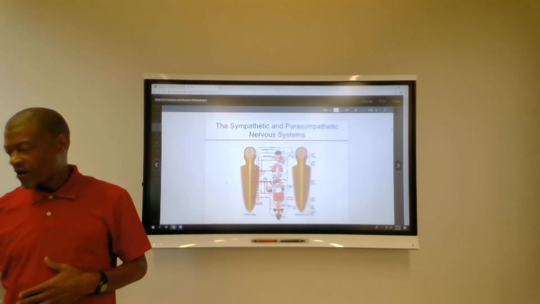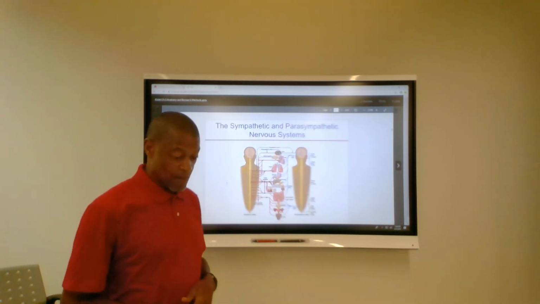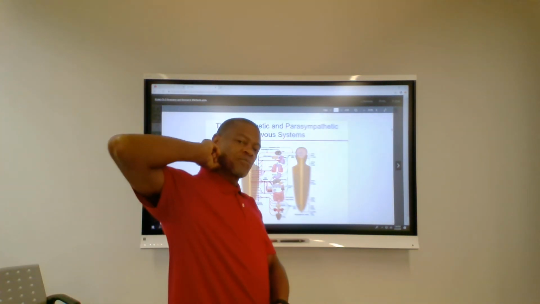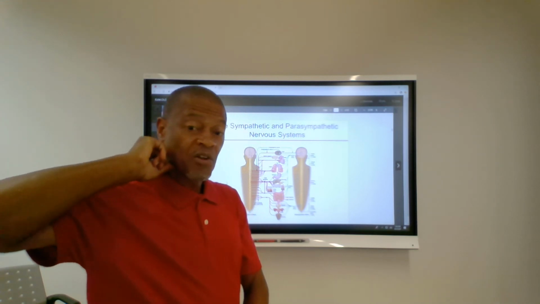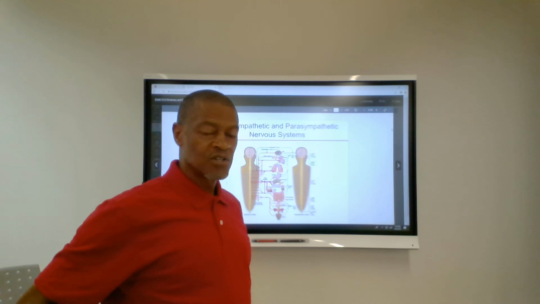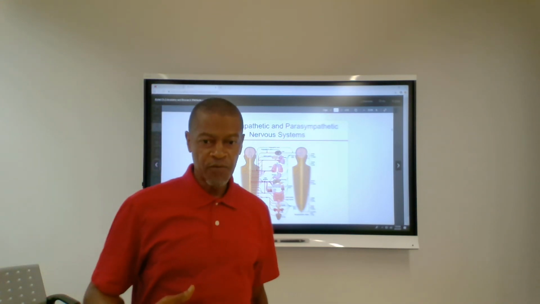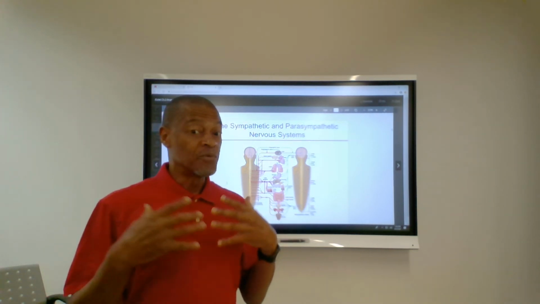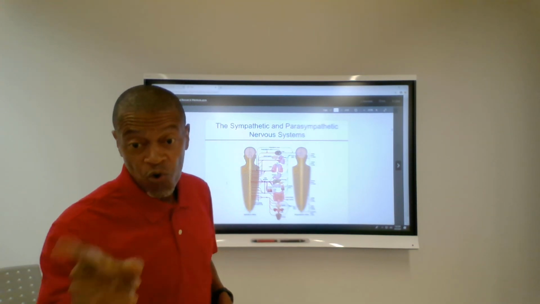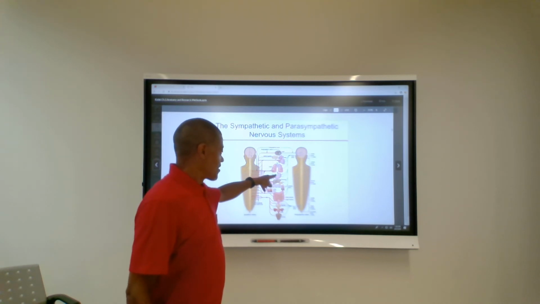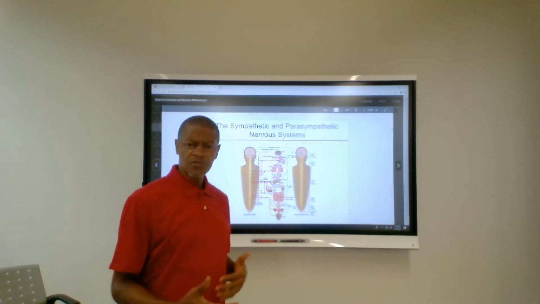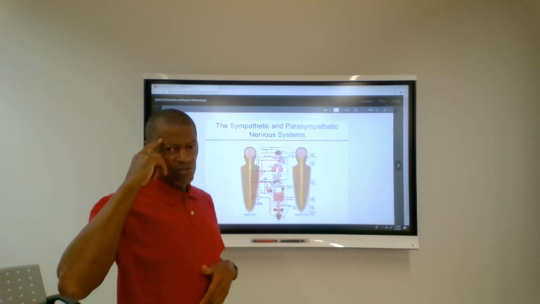Here's a description of how it's broken down. It's interesting that the parasympathetic nervous system comes out of the top and bottom part of your spinal cord. The sympathetic nervous system comes from the middle part of your spinal cord. So one's called the craniosacral division, one's called the thoracolumbar division. Point is, they come from different parts of the spinal cord to not alter, but to control and manipulate your internal organs. Stomach, heart, lungs, breathing, all those things are maintained without you paying attention to it.